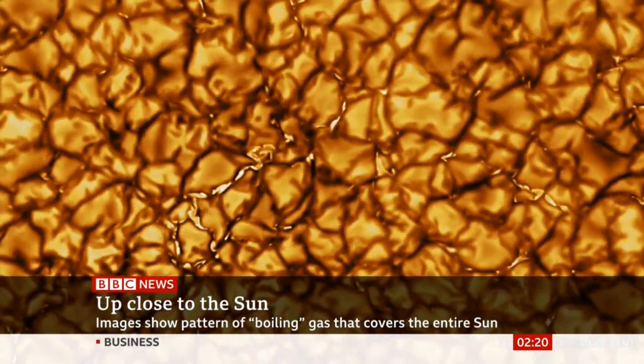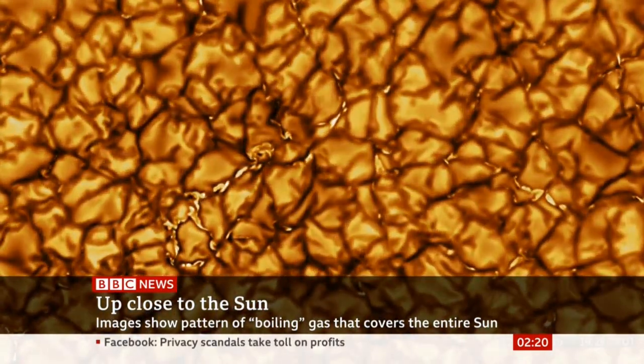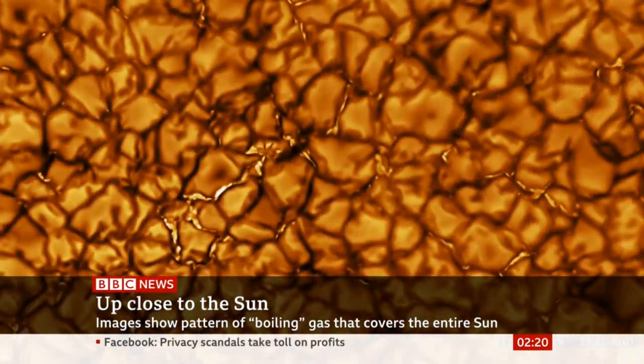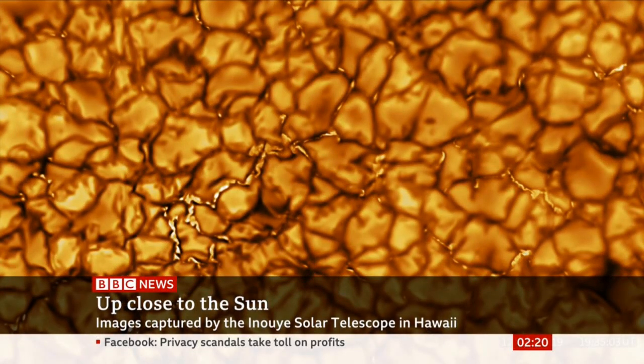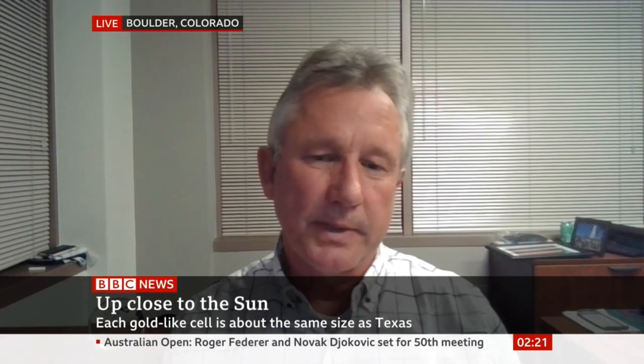So we're very much interested in fully understanding the physics behind the solar magnetic field. On that particular point, are there specific things that these images make you think we need to know much more about? Yes — as I mentioned, we have to measure the magnetic field. These are the very initial images from this new facility. They indicate that we have achieved the resolution we were looking for, but now with new instrumentation coming online in the next few months, we will be able to precisely probe the magnetic field and trace it all the way up into the corona.